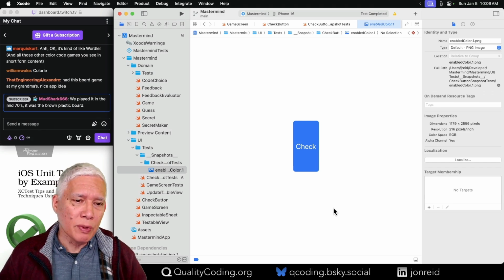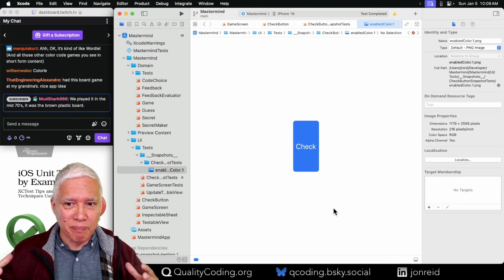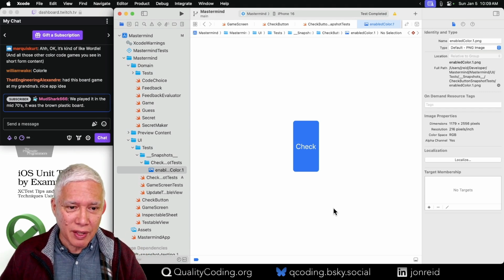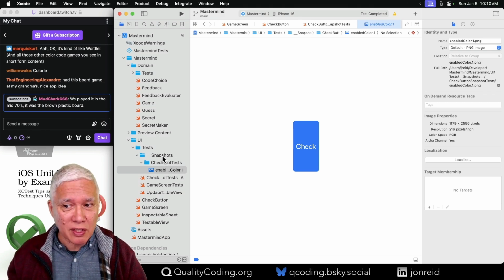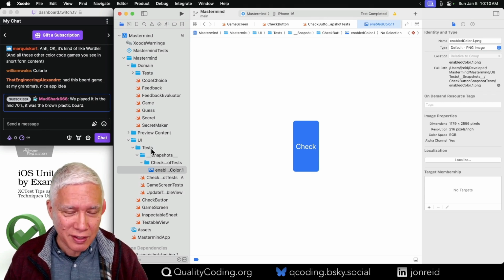Like if you were to do this in a group collaborative team project, I think you'd want to build a project linter to check the rules that anything inside of snapshots should be excluded. It should have no target. Anything inside of tests should be in a test target, and so on.